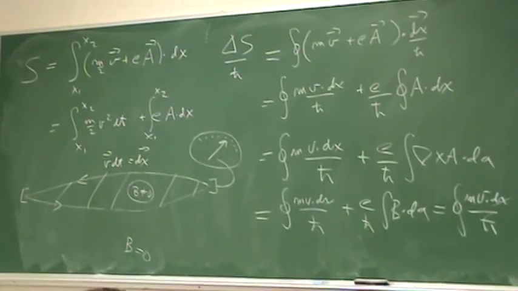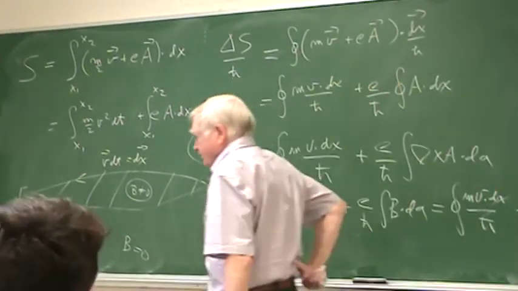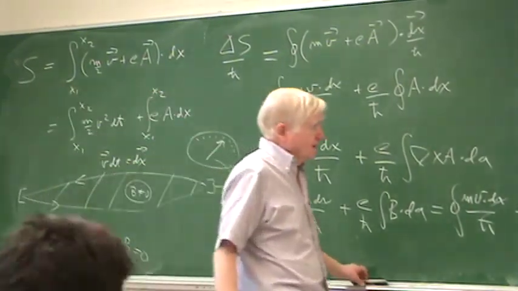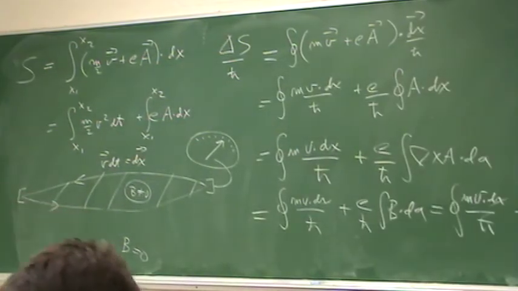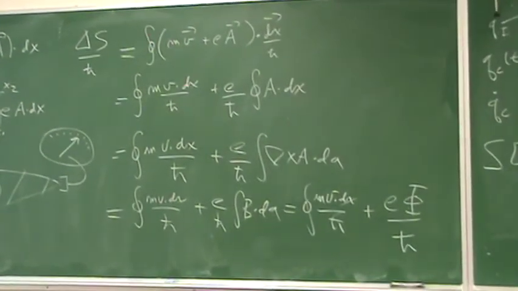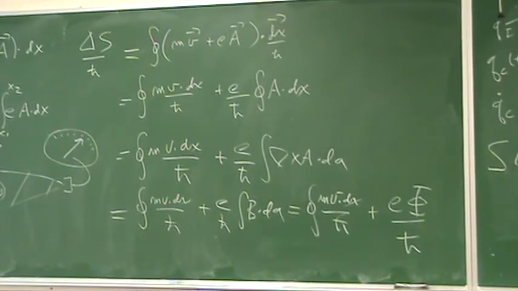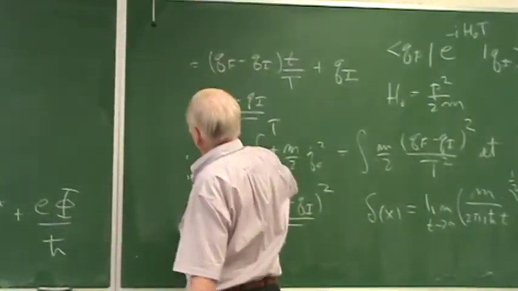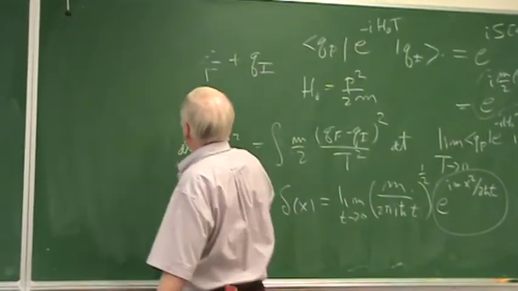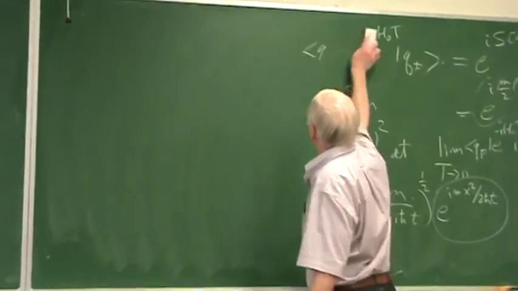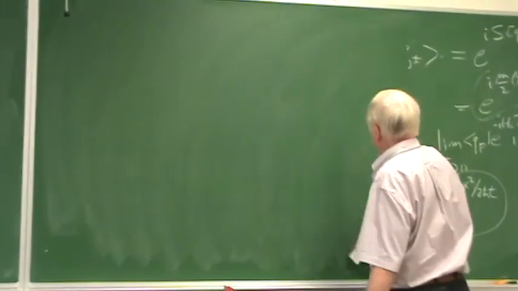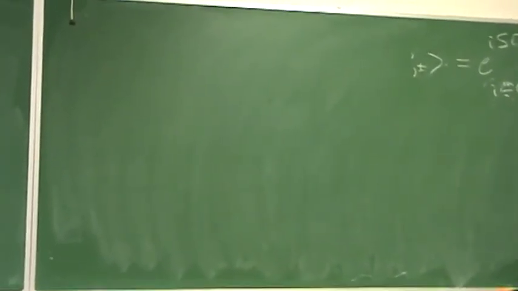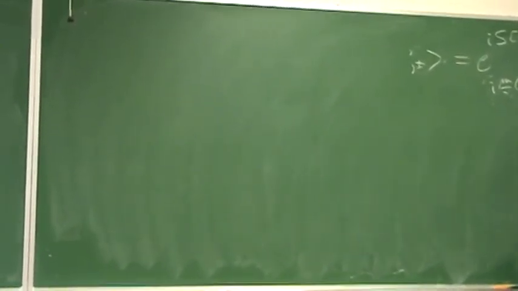Let me now do something that I think will be clearer than what Zee does. Zee says, well, we've got this path integral, then we just make what he calls a Wick rotation, and he goes from ordinary time to imaginary time, and I want to show you this in a simpler and, I think, clearer way.